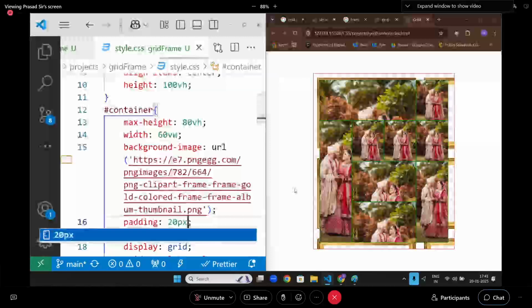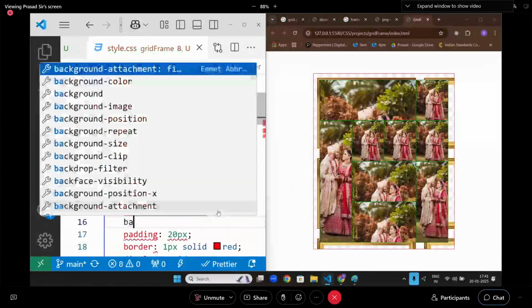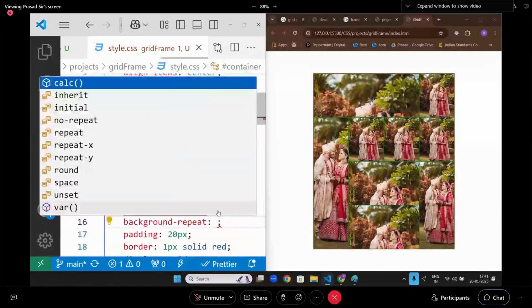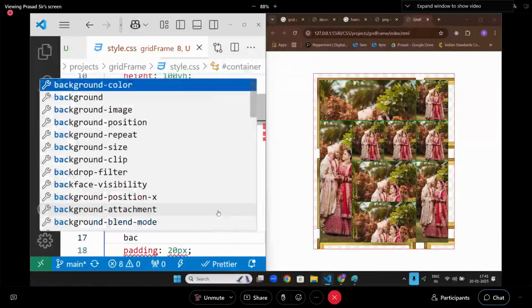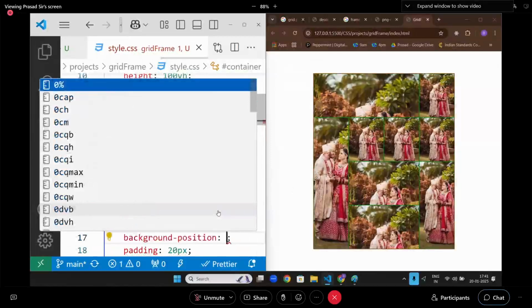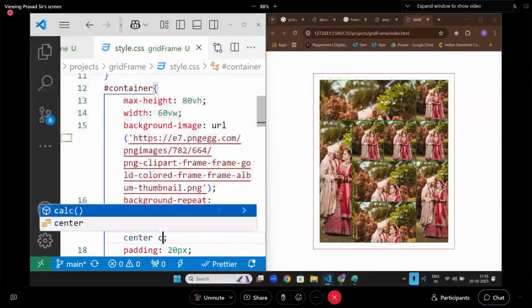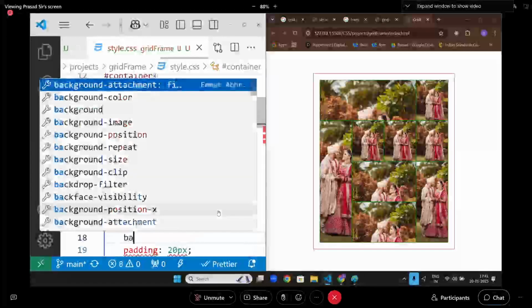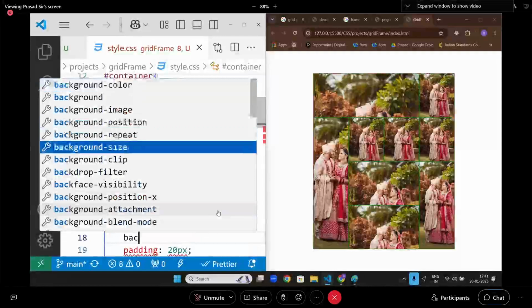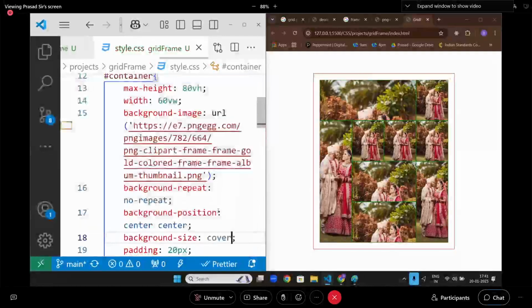Can you see one frame is there in the back? So I will give background-repeat no-repeat, background-position center center, background-size cover.